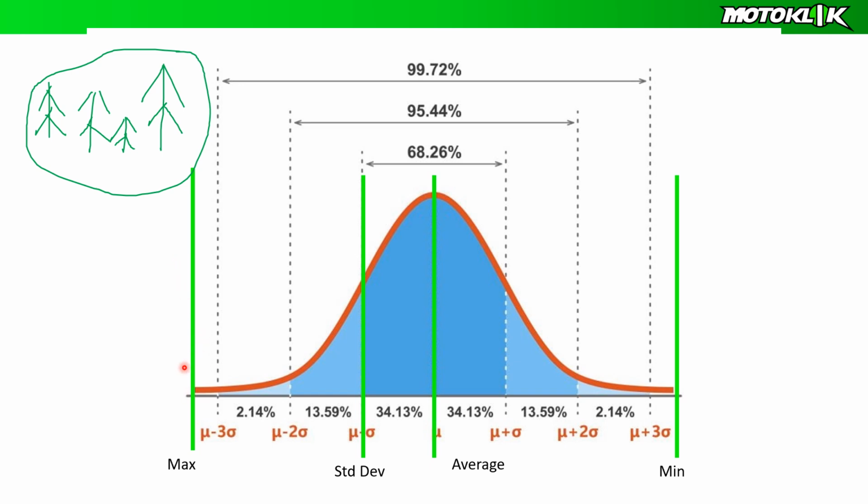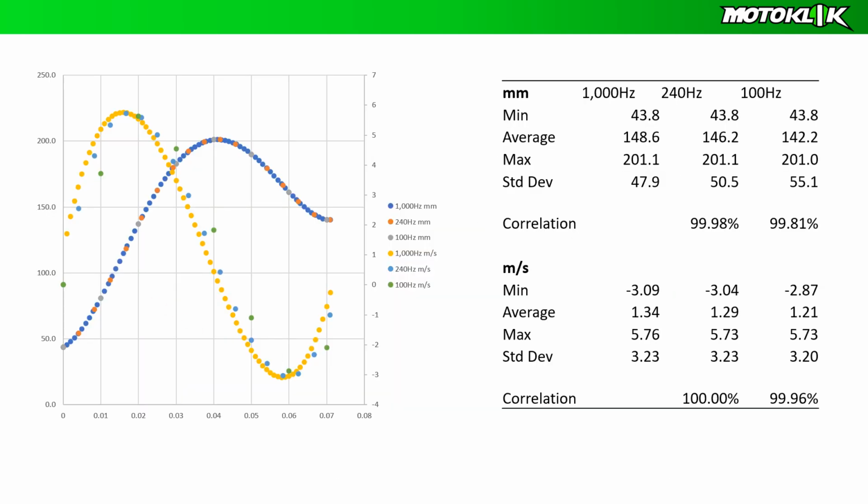So this sounds a little bit abstract, but when we apply it to suspension data, what this means is that rather than looking at one specific bump on the track, we can look at all the bumps on the track and then put them into a graph like this and understand how the suspension is behaving with just these four values. So let's take a quick look at that as an example. And this graph here again is the one that we calculated from our trend line from Giuliano's video. So this is the position data, and then this is the speed data.